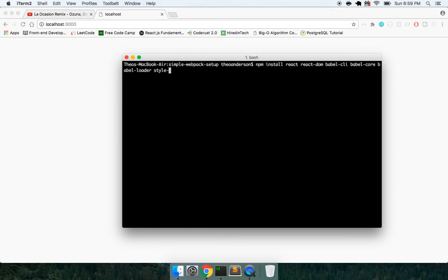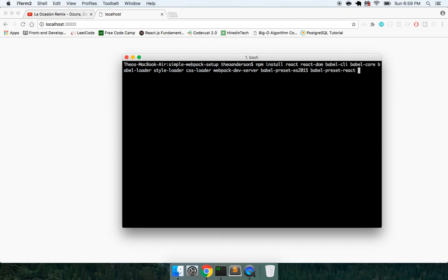We're going to need a style loader for CSS. We are also going to need a, I'm trying to think what's the next one, a CSS loader. And again, these are for our styles. I'm going to install Webpack dev server, so we're going to work with that. Let's see, what else do we need? We need Babel preset ES2015. Basically what this is going to allow us to do is inside of our .babelrc file, we can put these as what are called presets, so that Babel will automatically take all of the plugins from ES2015 as well as React. So I'm going to say Babel preset React.